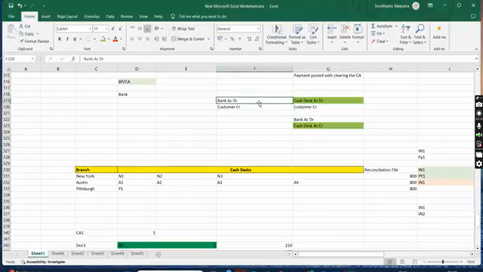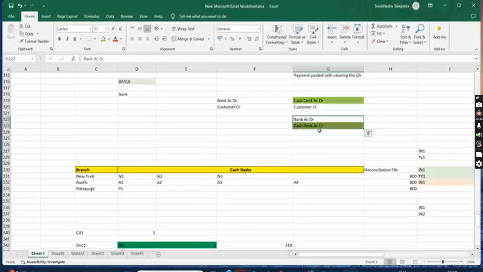In the other case that we saw in the payment run or payment lot, FPO5, FPY1, there we saw that the bank is directly getting debited. Here, since the money is recorded in the kiosk as cash, later it is deposited. Whenever it is deposited, no AR is involved. Here we have AR to GL, but this is GL to GL. Customer is not involved. That is the entire process of cash desk.